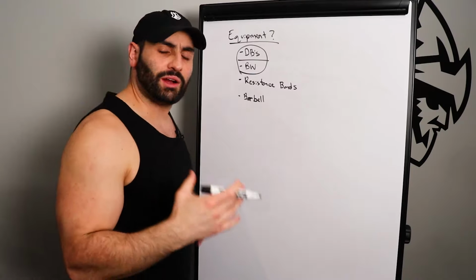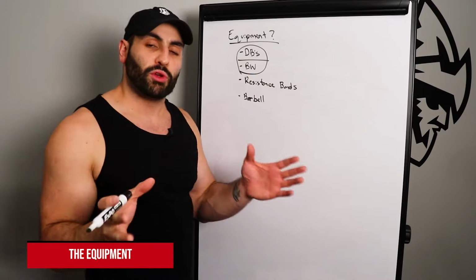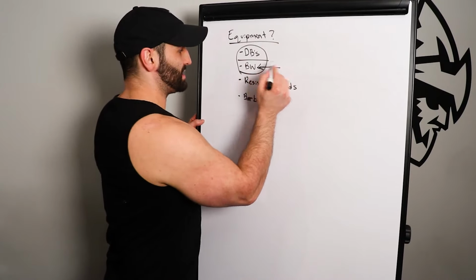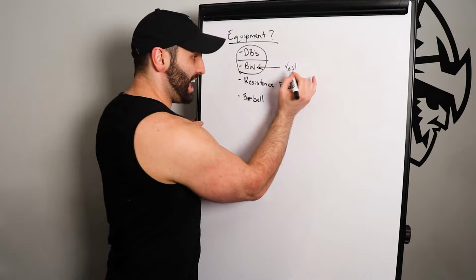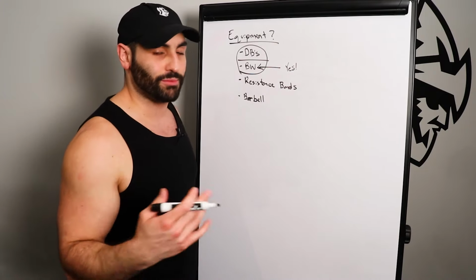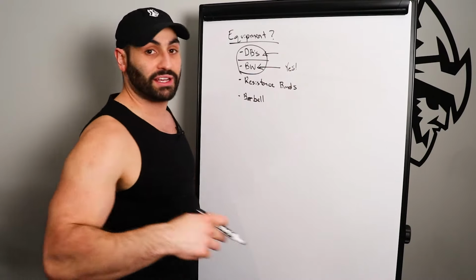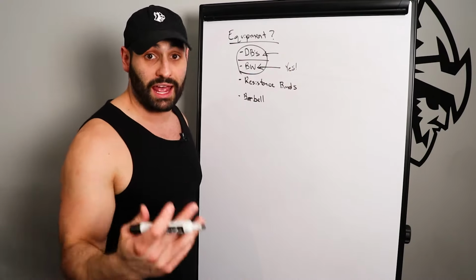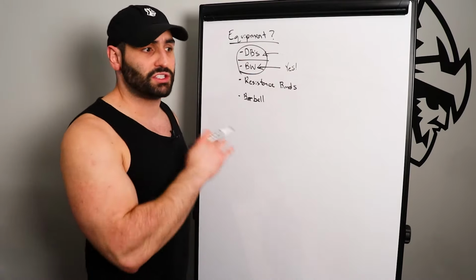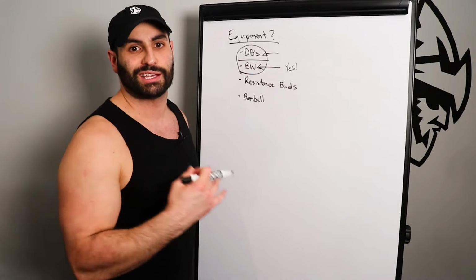Now, when you're following that routine, there is gonna be a certain amount of equipment that you want. So for those of you guys who are gonna say, is this possible to do with just my body weight? The answer is yes, it is. Are you gonna be able to build the most amount of muscle mass that you can from the comfort of your own home? No, especially not if you compare it to, say, having a set of dumbbells or even more equipment than that. But if for now, the only thing you really wanna focus on is body weight exercises, go ahead, knock yourself out. There won't be that much gains, but it is definitely still possible.